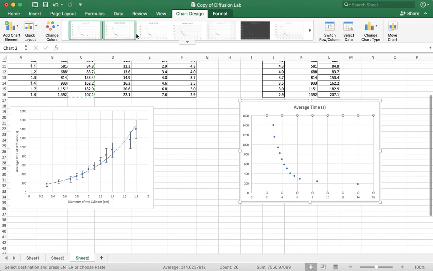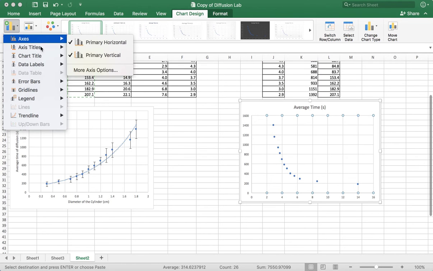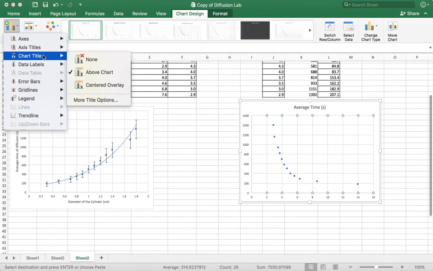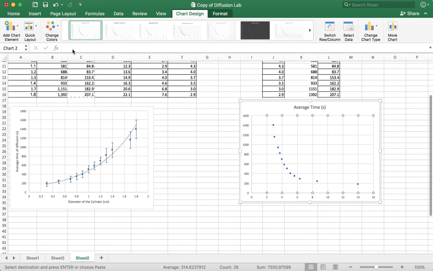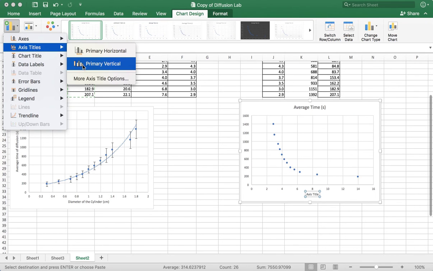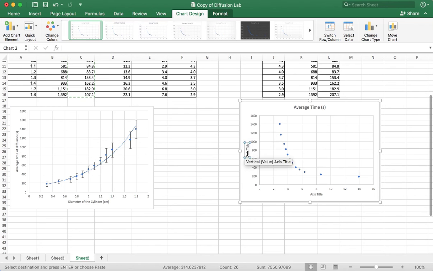Right. So then I would go up to Add Element, add my axis titles. Right, so primary axis title, horizontal. So here would be average time of diffusion, in seconds.